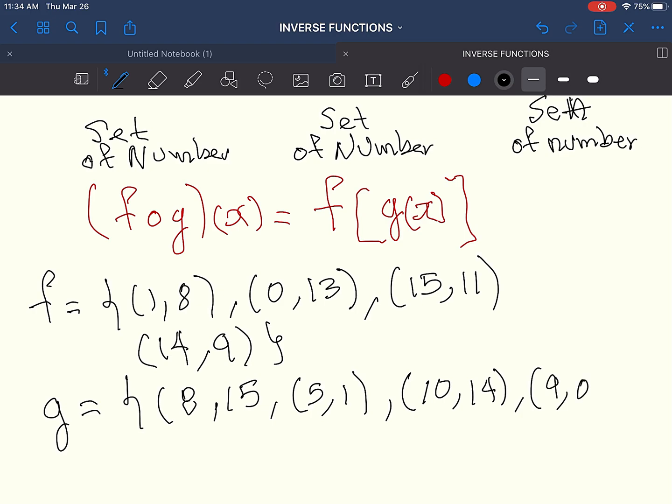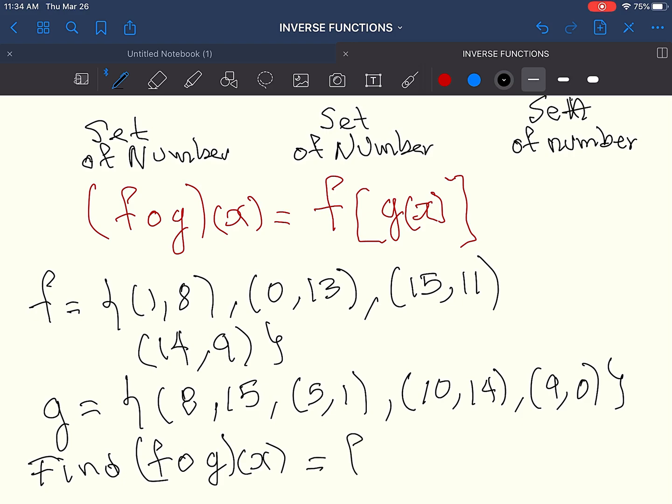Now my question is: find f compose g. To find f compose g, I need to evaluate g(x) first, because this is f of g, and then use the range to evaluate f(x).